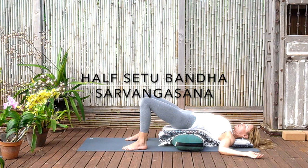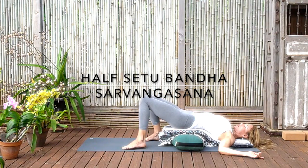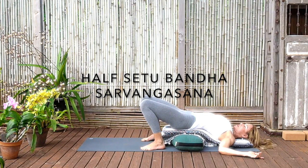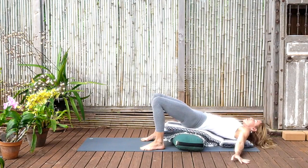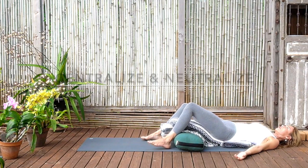And now slowly begin to come out a little bit more. So bring the feet a little bit closer in order to push yourself backwards more, sliding backwards. So now your head, your shoulders are on the floor and your hips are on the blanket that your head was on.